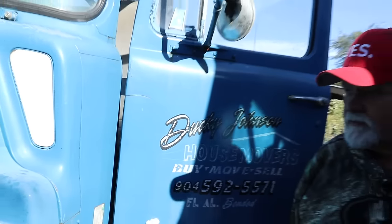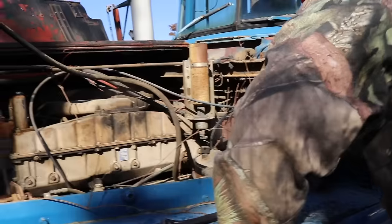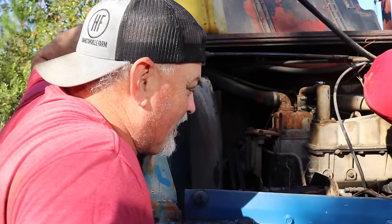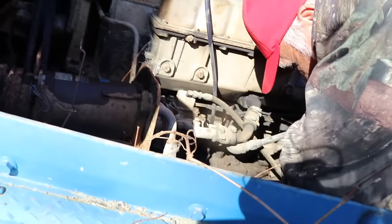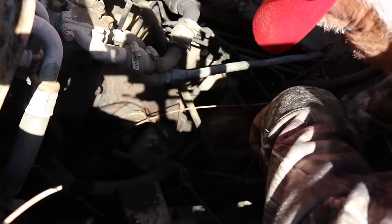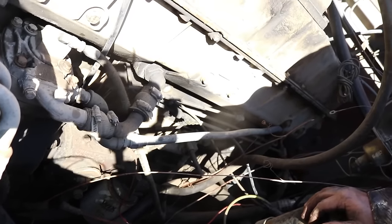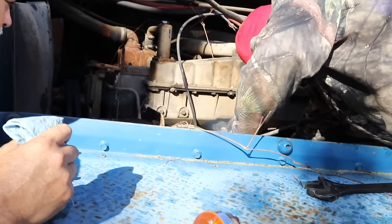Let me see about the fuel. Do what? Let me see about the fuel accelerator. When you were moving it a while ago, it was rotating or pivoting. Yeah. But look, that thing's been cracked open. You see what I'm saying? Yeah, I see what you're saying. I mean, that's the issue. Yeah, we saw that a while ago. Yep.